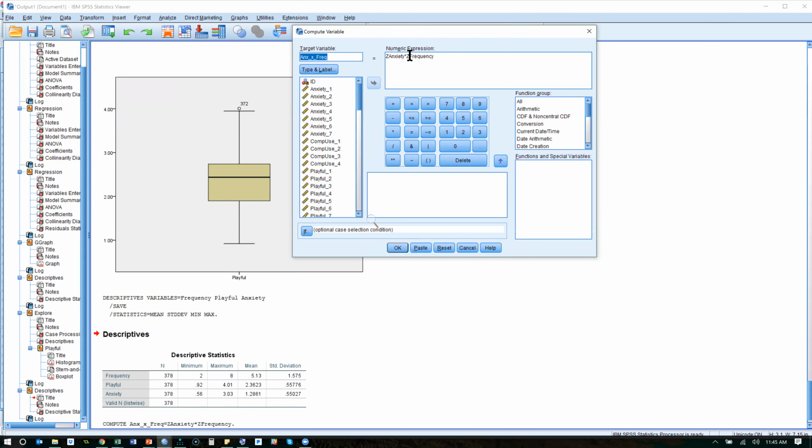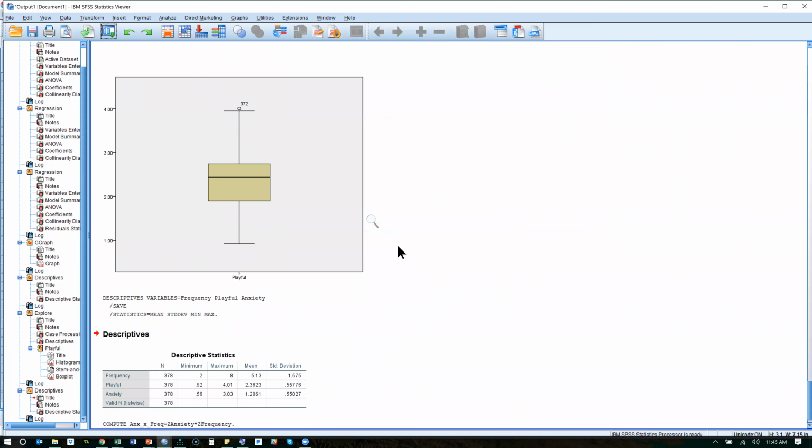It's going to be playfulness times frequency. Z playful. That's what it's called. Yep. Z playful right here times frequency. Okay. We now have two new variables. Z playful times frequency and Z anxiety times frequency. Save this data set.